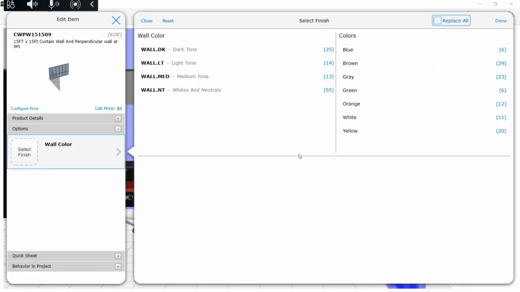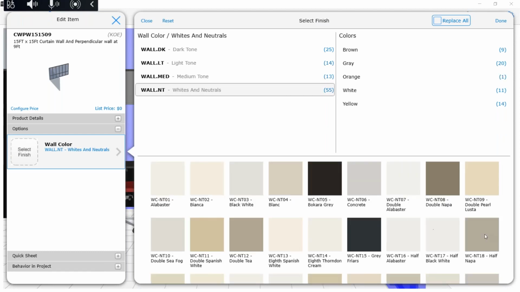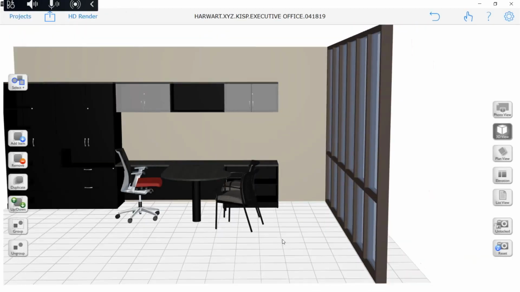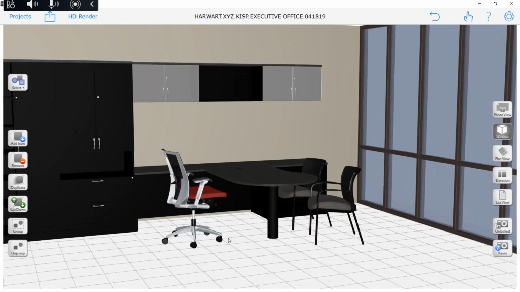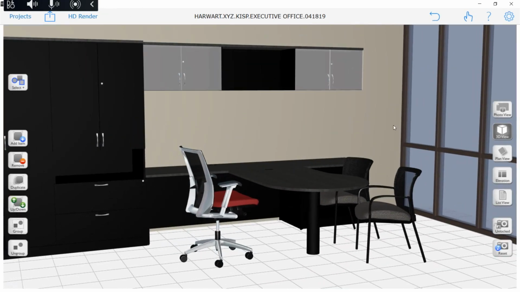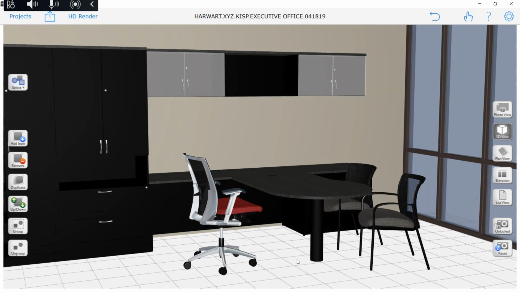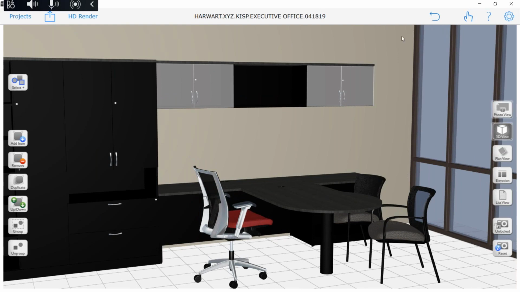Okay, I'm going to just add a quick color. And that was sort of a neutral that was in that space, so let's see if we can try to use something similar. All right, again, creating that 2-point perspective, you can see how quickly it transforms, even in just the kit space alone, how quickly it transforms what that looks like as soon as you add an environment around it.